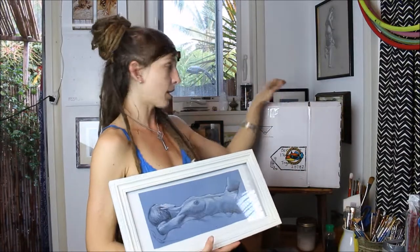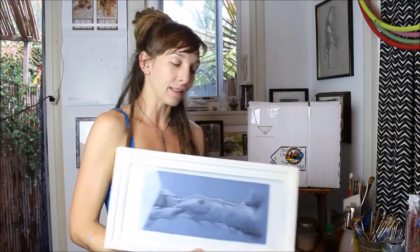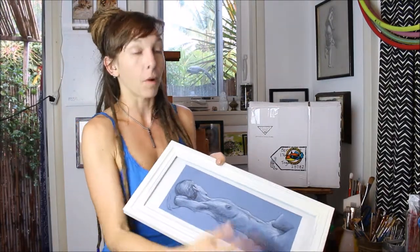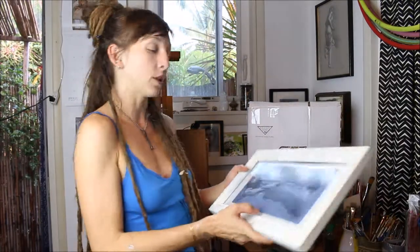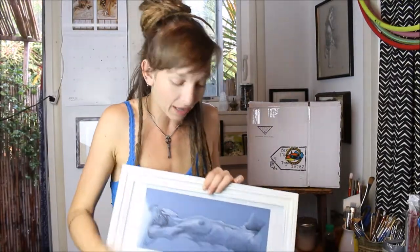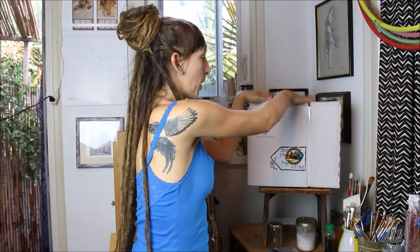Obviously not this one because they are already packed, but they are charcoal figure drawings like this, and they are behind glass in frames, and that is a huge pain in the you know what to ship. So if you are like me and need to ship things on a budget but need to make sure that they do not break on the way, I would make you a little tutorial. I spent very little money on the packaging supplies creating this very, very secure box of four drawings. So I will show you how to do it today. I hope you learn a little something.